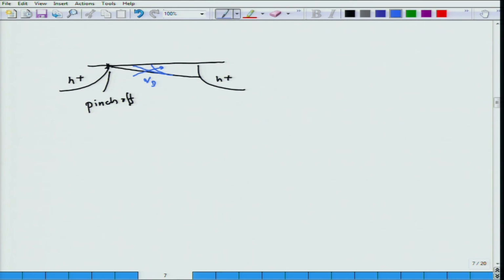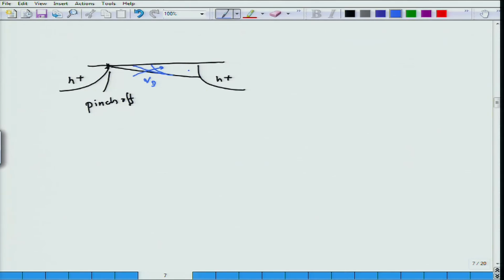Now, in order to understand that, it would seem that a channel which had a low resistance, once it is getting pinched off, its resistance is increasing, and with increasing resistance one would expect, if the earlier equation was correct, that the current will go down. But that does not happen, because whatever carriers are injected here, once they start getting accelerated towards the drain, even if there is a pinch off, they are collected by the source here.